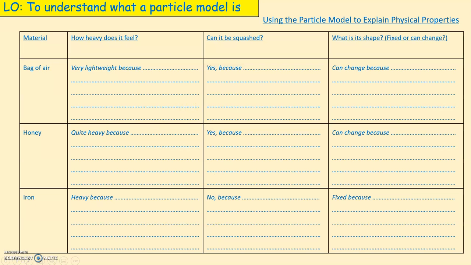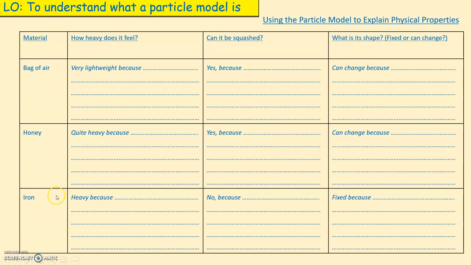Now, what I want you to do, this is where we're mastering it now. I know this is a bit of a walk, but it's going to be worth it at the end. What I'd like you to do is to actually draw this. It's going to take your time. Yes, pause the video. I'd like you to draw it, and I'd like you to write a sentence in it. Why do you think honey is quite heavy? Can it be squashed? Why? What is its shape? Is this fixed or can it change? If it can change, write it. If it cannot change, write it.